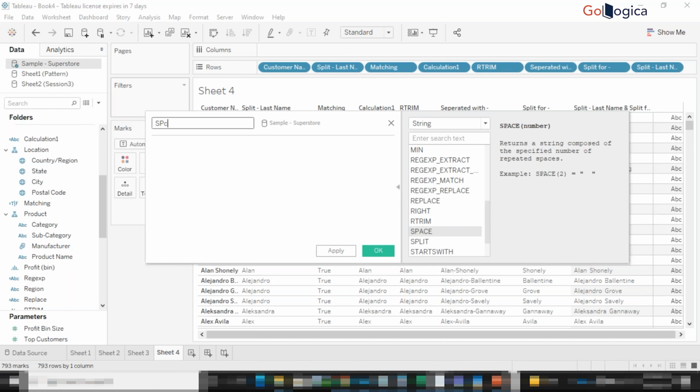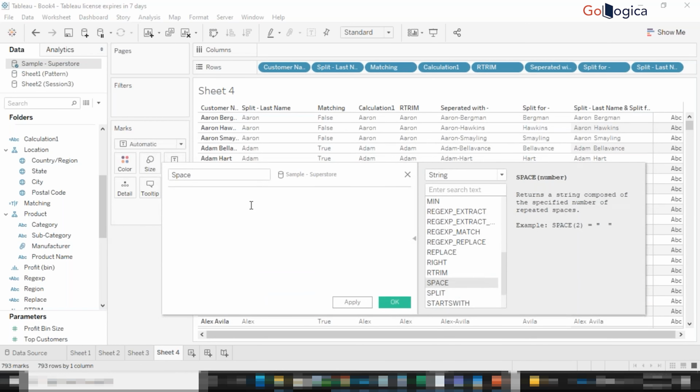Space. So we also have a function called space, and it is to insert space, or we can keep it by using the space symbol as well.